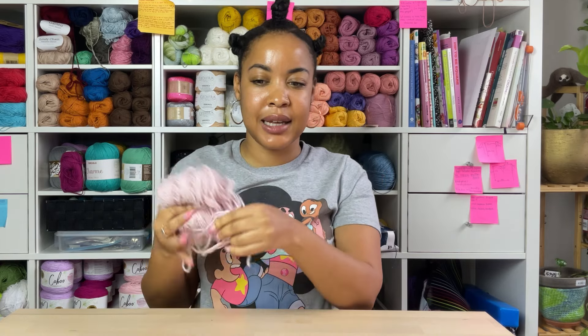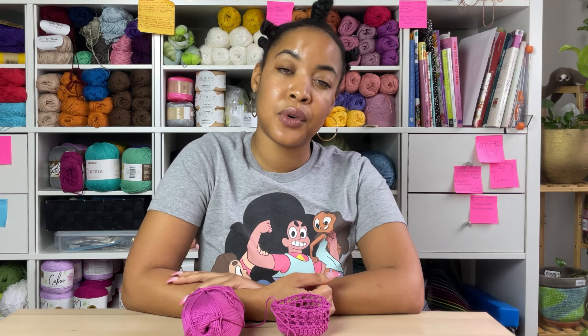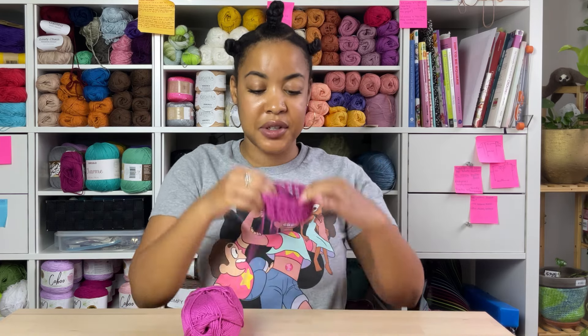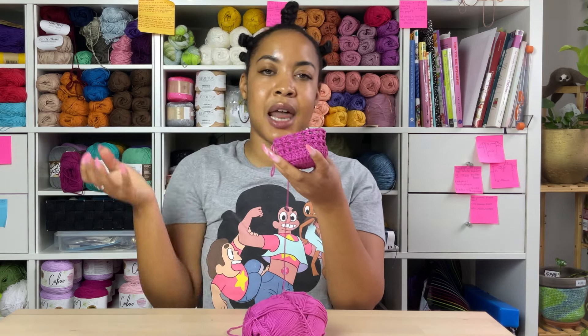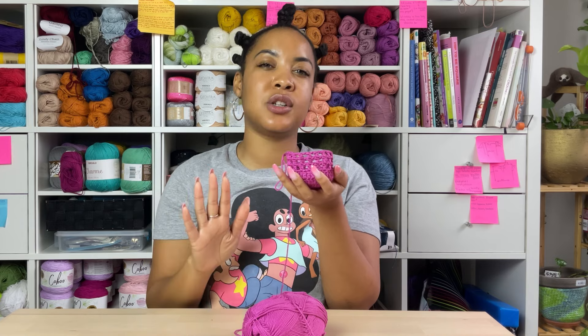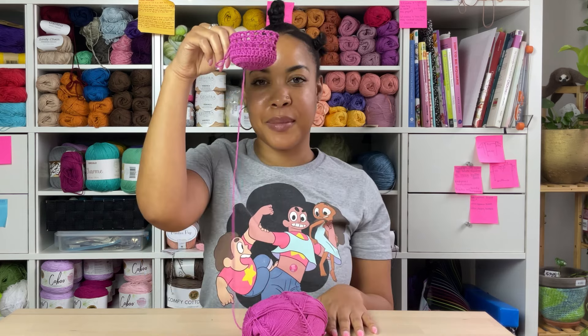Next is a water bottle holder — this was day 29 and honestly I was just running out of things I wanted to do. I did make a list but didn't stick to it entirely because some things I just didn't want to buy the pattern for. One thing I'm really good at is making a water bottle holder, so I started whipping one up in this cute pink color. This will probably be added to my inventory — we're hoping to do markets this year.